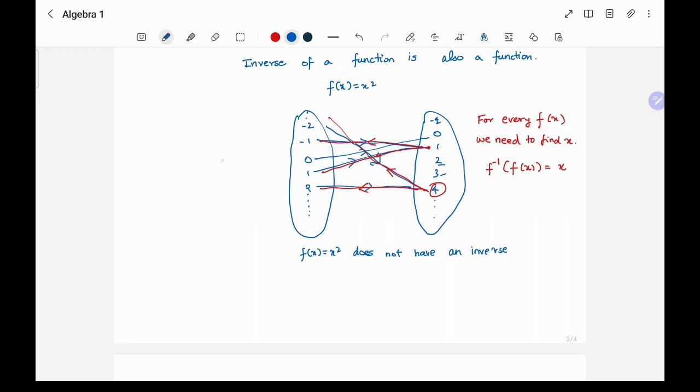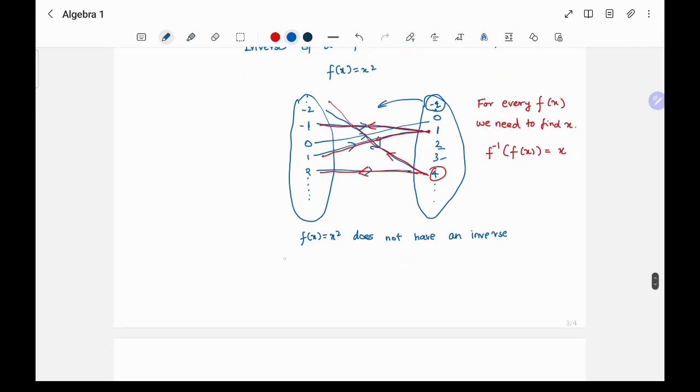If we consider the real numbers, then we'll have root 2 here mapping to 2. So that time it might be possible, but again, because of the negative real numbers and positive real numbers mapping to the same value, we will not have the inverse. And also, the negative numbers do not have any corresponding mapping for a square function under the domain of real numbers. So two conditions should be satisfied, right?